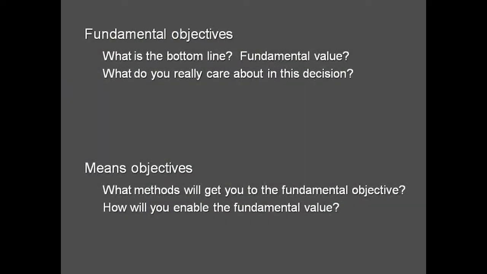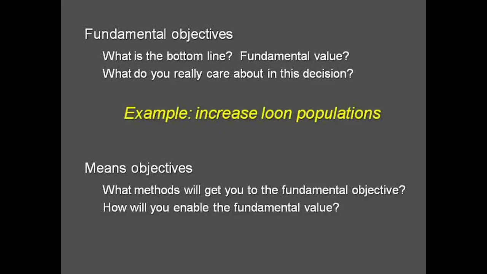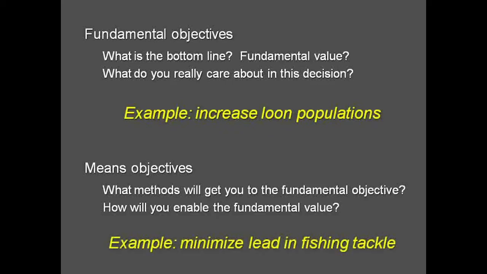So again, what are these? Fundamental objectives are asking, what's the bottom line? What's the fundamental value? What do you really care about in this decision? Whereas means objectives are saying, what methods will get you to the fundamental objectives? How can you achieve the fundamental value? Okay? And so as an example, we had said before, maybe an objective is to increase loon populations. The means to that might be to minimize lead in fishing tackle.